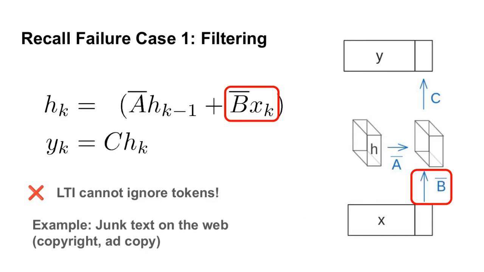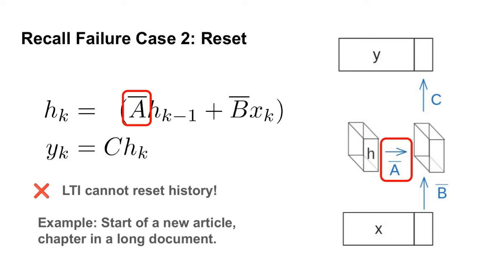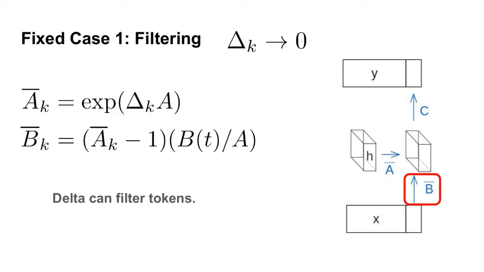These values relate to the two failure cases that we saw earlier in the talk. Recall that the first failure case was that we didn't have a nice way to turn off b bar such that we could ignore an incoming word. The second failure case was we didn't have a way to reset our hidden state by setting it to zero. We had to basically keep around whatever our hidden state was and hope that incoming words reset its value.